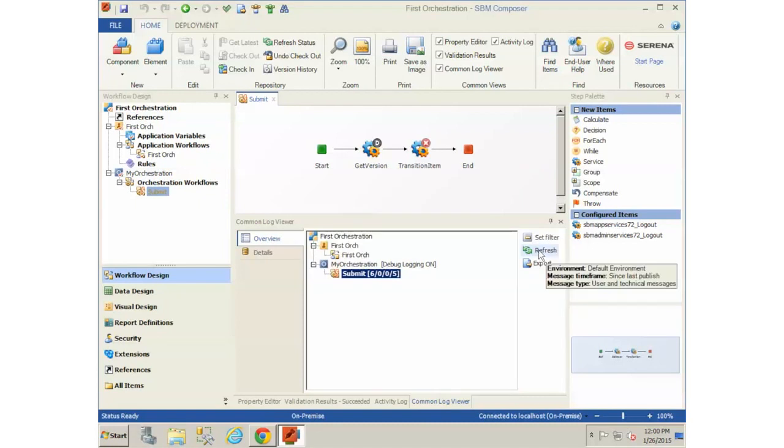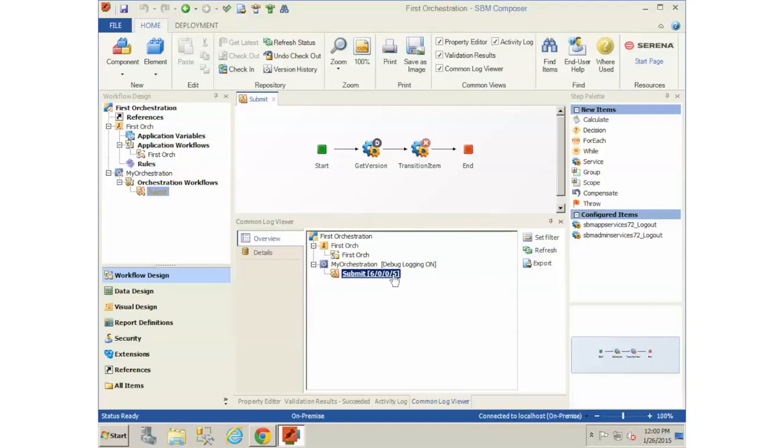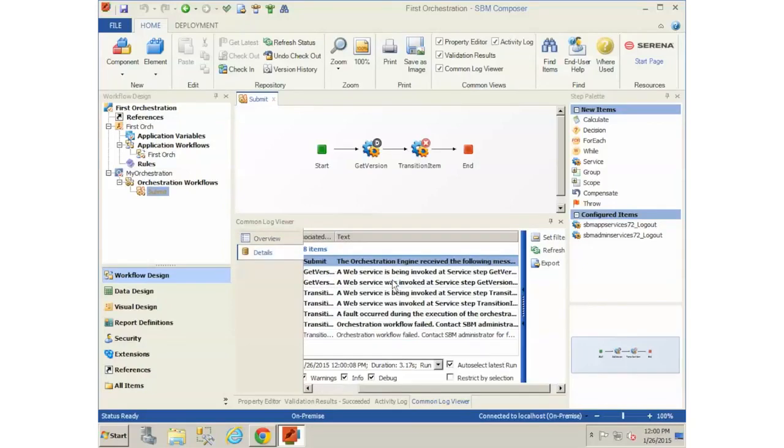Okay, so here we go. Now we notice we have 6 and 5. These are counts: 5 is the number of errors that happened total, and 6 is the number of non-errors. And then there are warnings and information. So what you want to do is drill into this a little bit now and click on View Log.